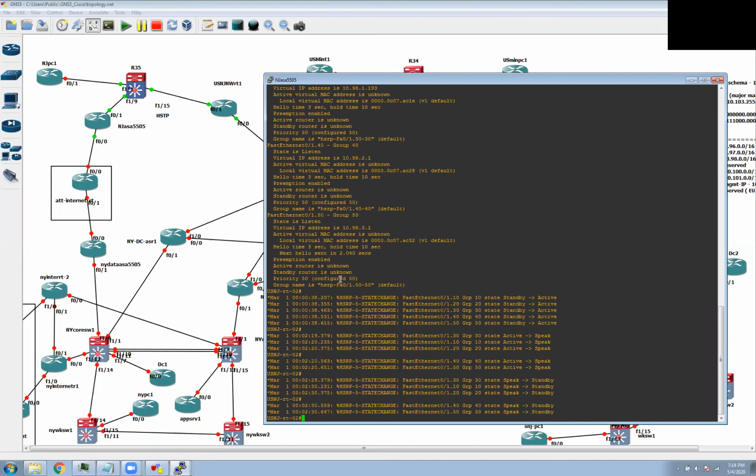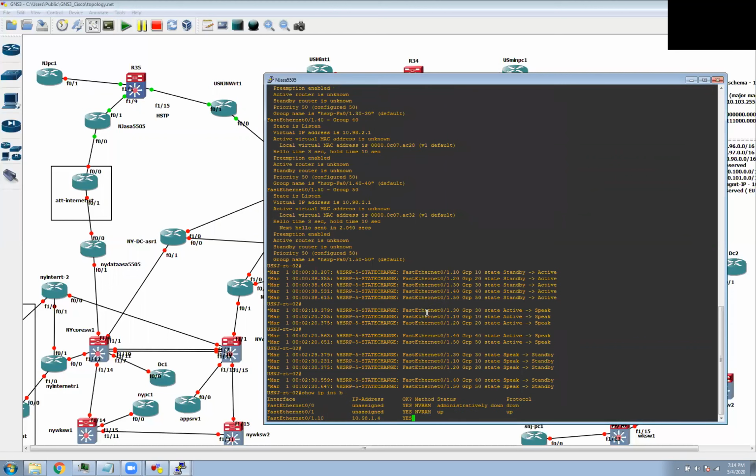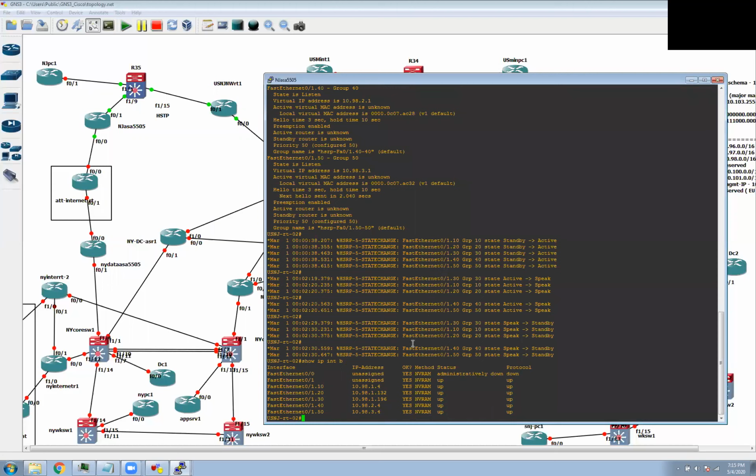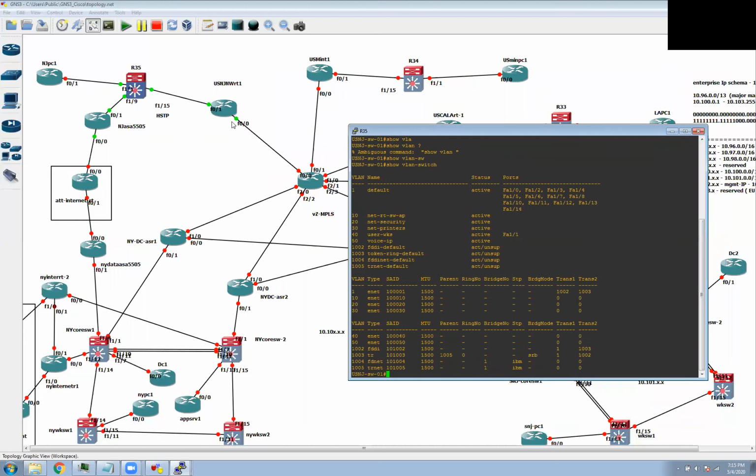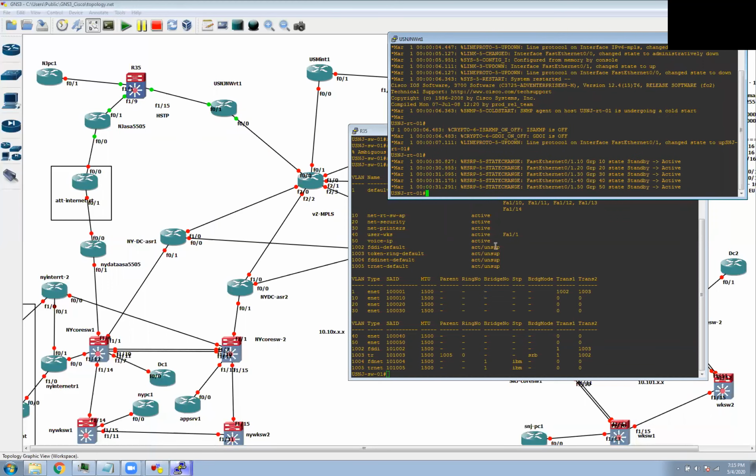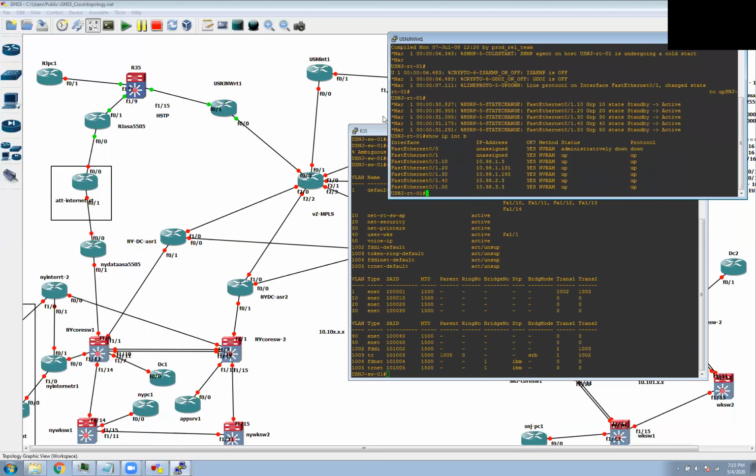Let me do it quick here. Let me grab your keyboard and mouse. Okay, so this is router two, the headquarters. So we have all the sub interfaces. Okay, that's good. And then we go to router one. I think this is router one. And then show IP interface. Yep, and then we show standby.